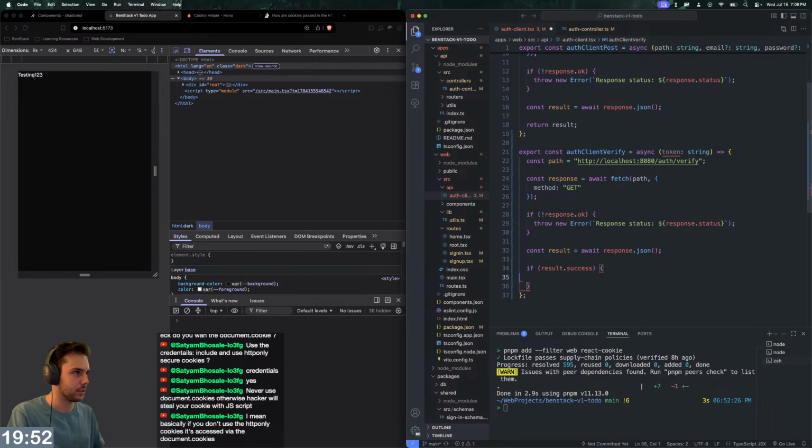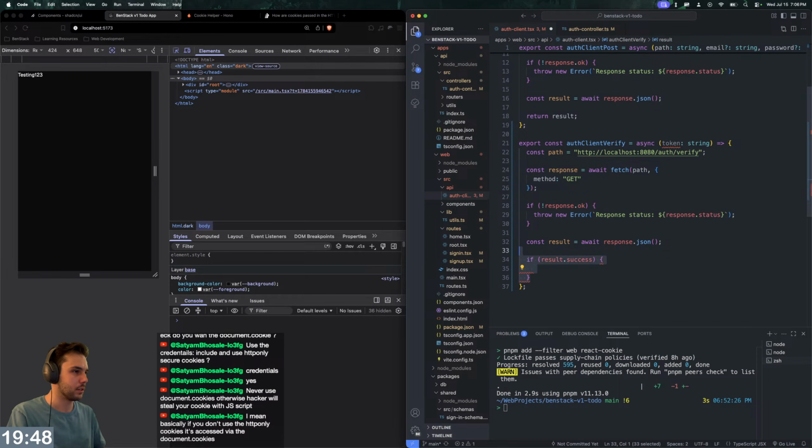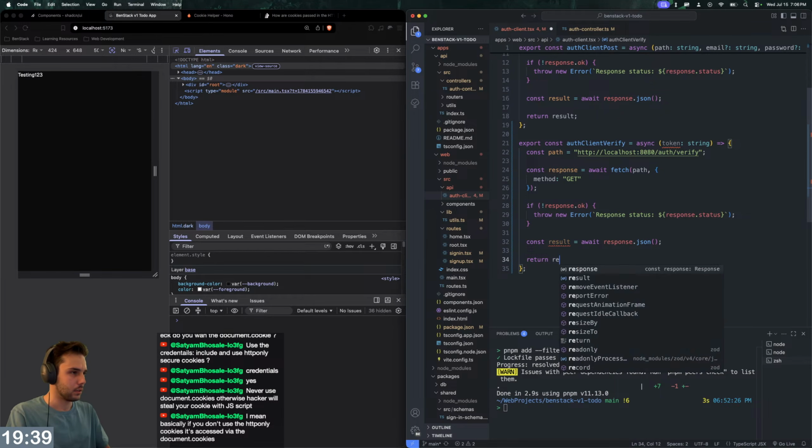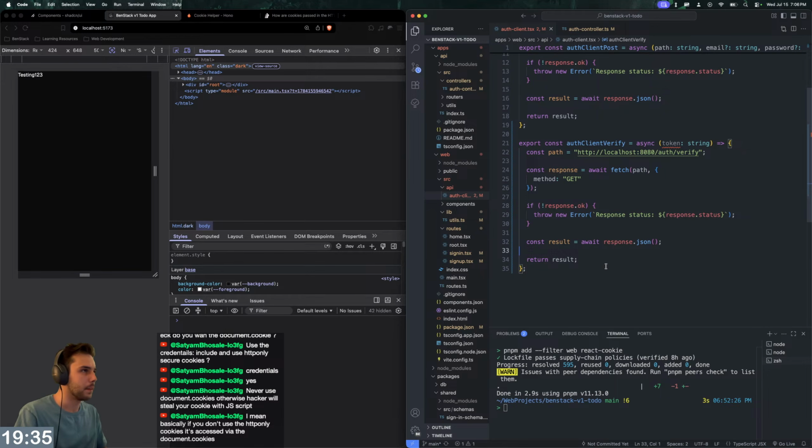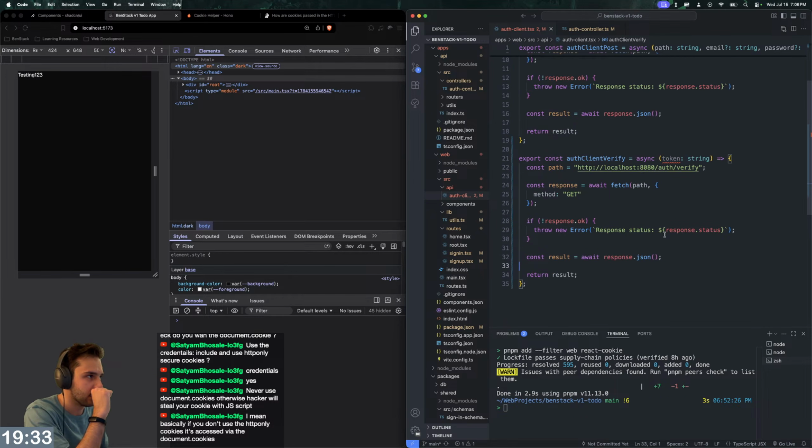So if the result is a success, then maybe we could just return true or false from this. Or we could just return the result, honestly. And then we'll do that checking on the inside of the component. So we don't need this token or anything like that.